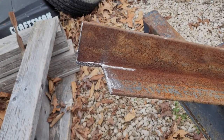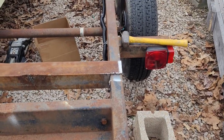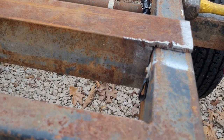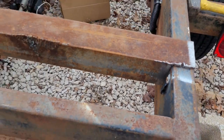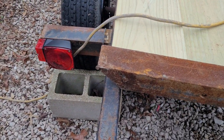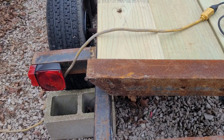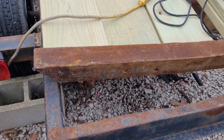So now I can set her down in there and see how close I did. Well, by golly, looks like it'll work. I'll be able to weld her around the edge there and weld her down the inside. So I'm pretty happy with that. Now just to duplicate what I did there, over here I'll have a little bit more to cut off, but so far I'm pretty satisfied with that. And I can just get my boards lined up and slide her up on the board and weld her in.